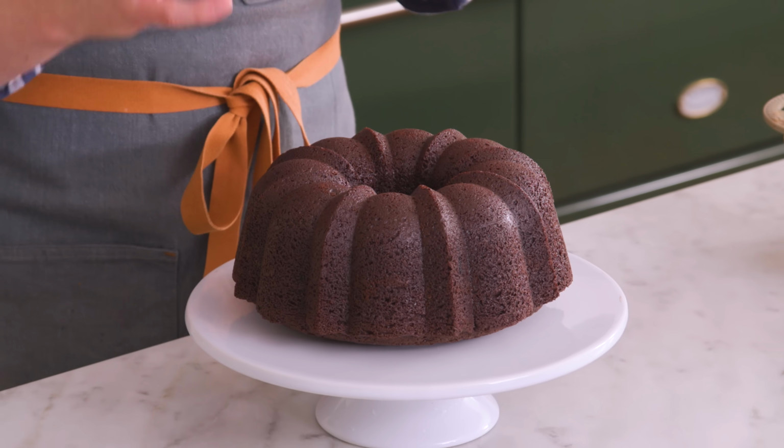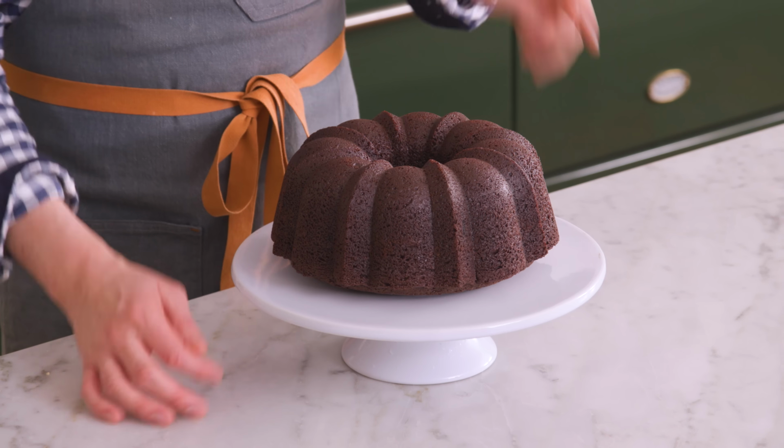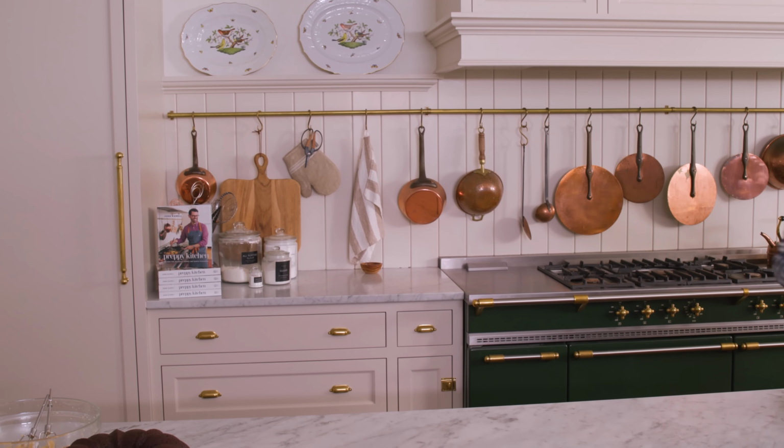Okay, so amazing. It looks like chocolate pudding on the outside. It has this glow, and part of that was from using the cocoa powder on the prep. Set this aside to cool a bit more, and now we're gonna make an easy, delicious chocolate ganache with something extra. Not today. We're gonna make a delicious ganache, but you can do it a couple different ways.